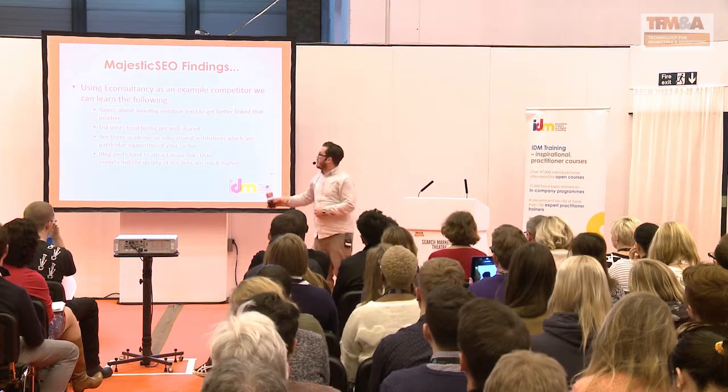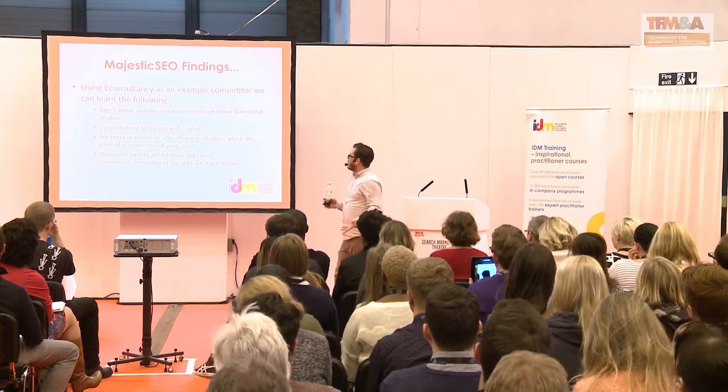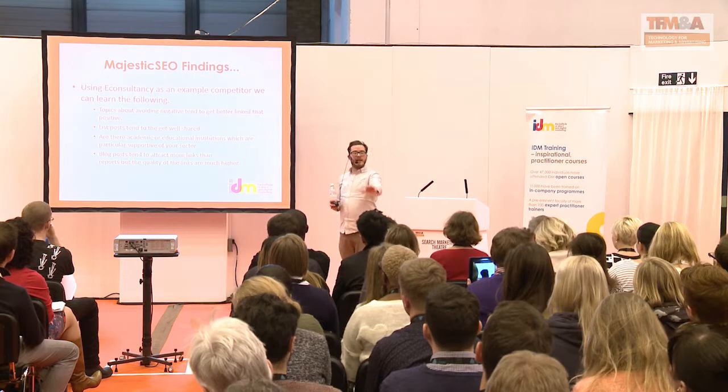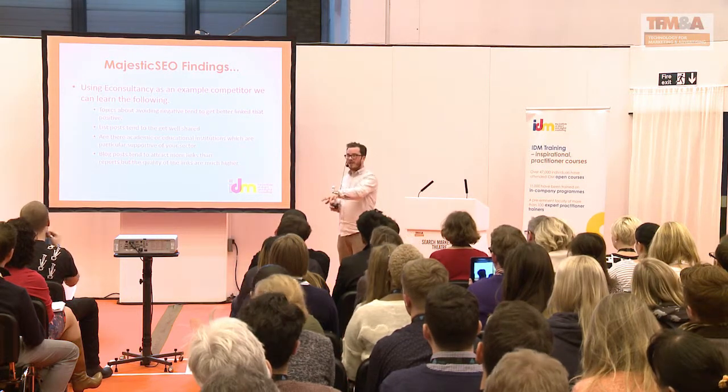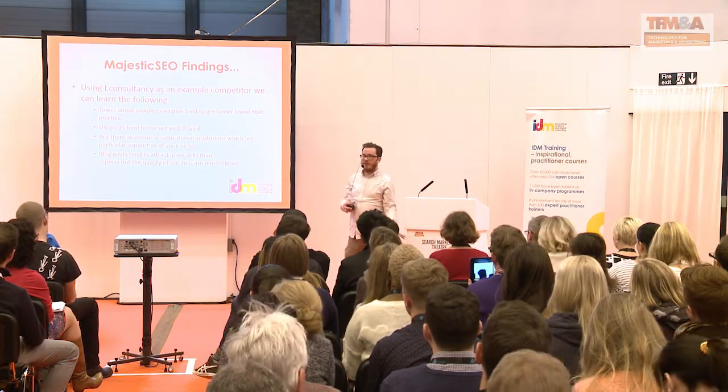So I looked at eConsultancy and I saw that of their blog posts, those that have topics about avoiding a negative tend to get more links than achieving a positive. So how to avoid these 10 pay-per-click disasters would get more links than 10 tips to do great pay-per-click, right? And that sort of makes sense. If any of you have got a psychology background, that's kind of loss aversion going on there, right?